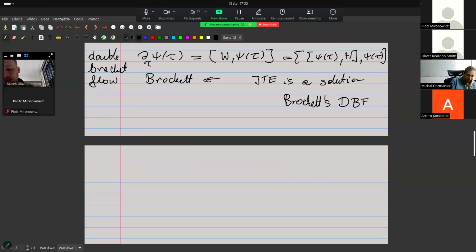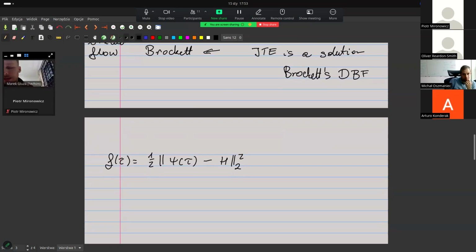of double bracket flows. So what Brockett was interested in is he was looking at the optimization over a unitary adjoint manifold, a cost function that we normally don't look at in physics. So that was his cost function f of tau. And what he found is that there is a way of doing the steepest descent algorithm for this least square optimization with a constraint that this state psi of tau is a unitary rotation. So we have Q of tau of the psi of 0 matrix here. Okay, so restricted over unitaries.